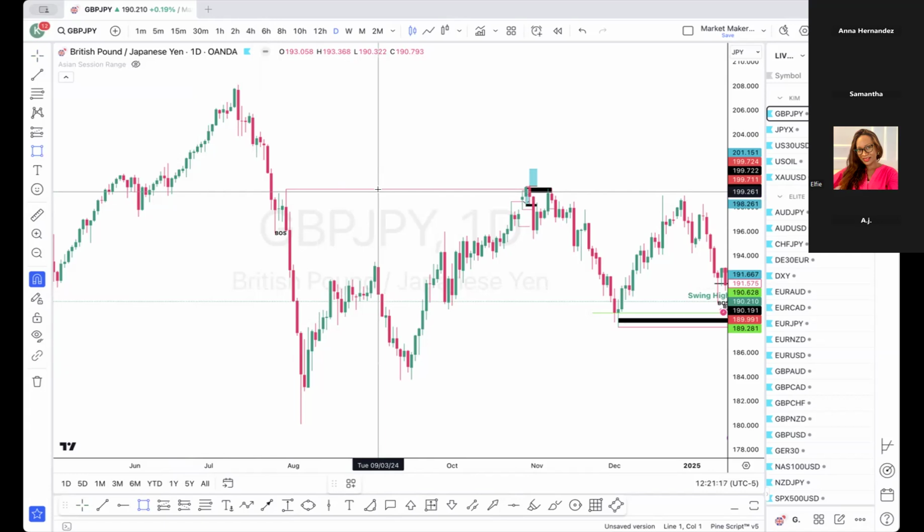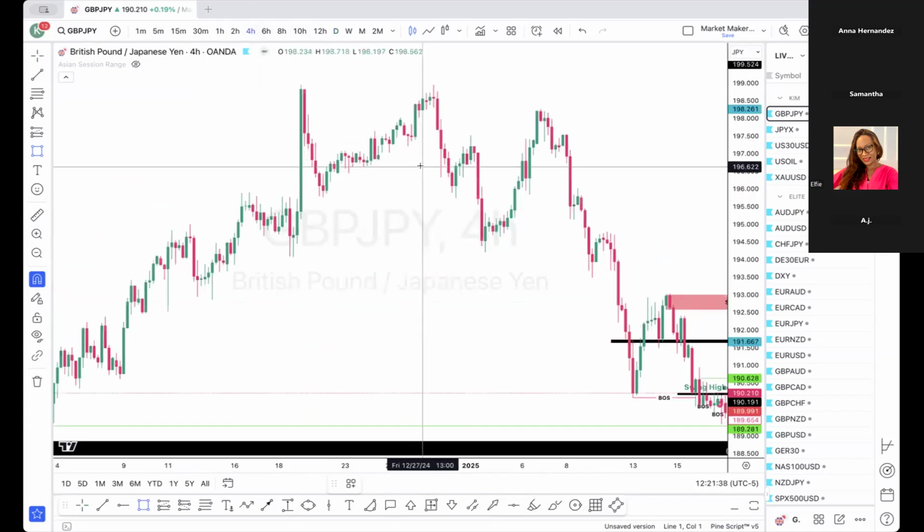So what kind of reaction do you want to see to be able to get into the sell, or what kind of reaction do you want to see around there to know if this market is going to continue buying? Basically, this is what we are just here to talk about.